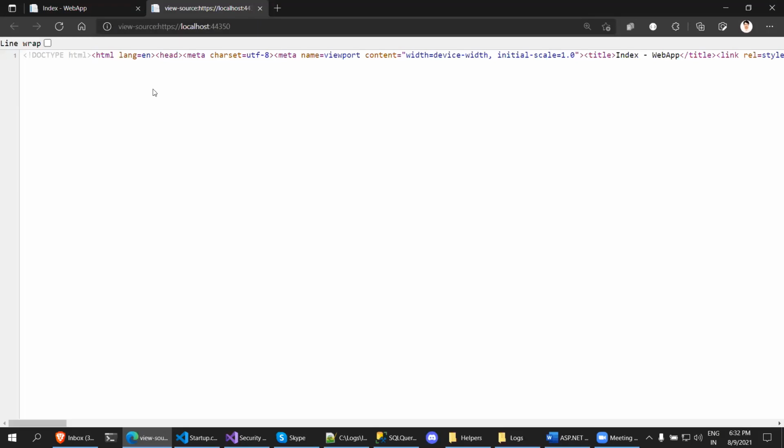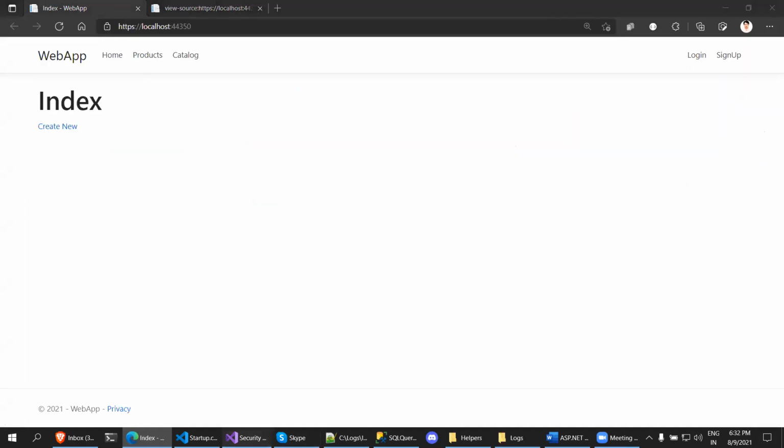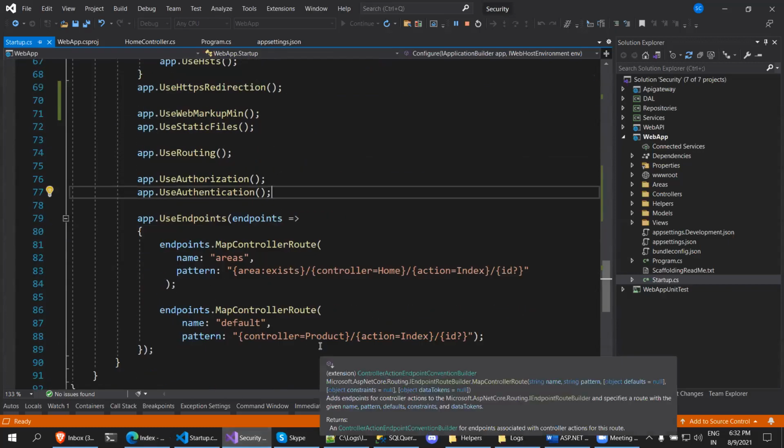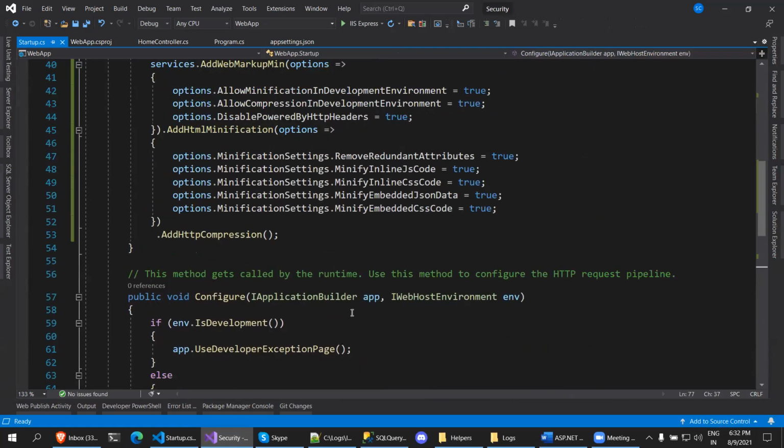If you look at the source code, it is not optimized. Are you getting the optimized version of the page now? So this page will render faster because the size of the response has been reduced. If before it was, let's say, 100 KB, now it has been reduced to around 50 KB or 60 KB, this way. Got it? So this is how we did the optimization of our response.